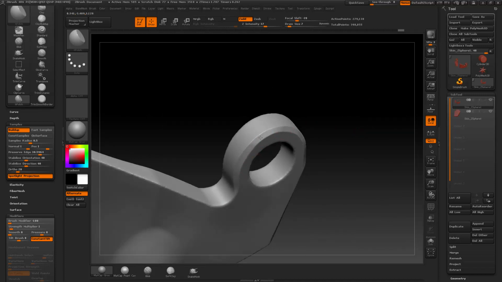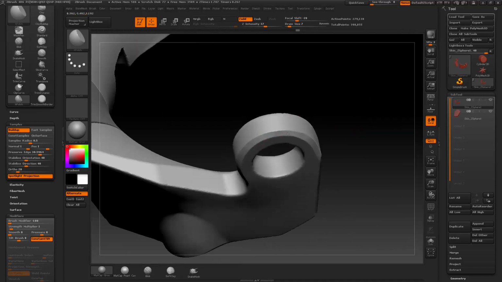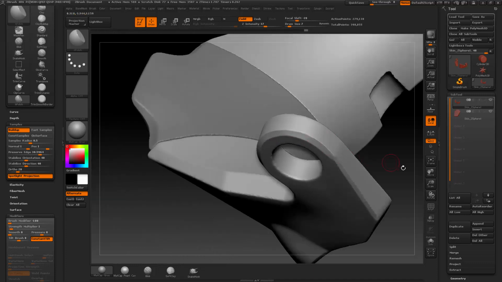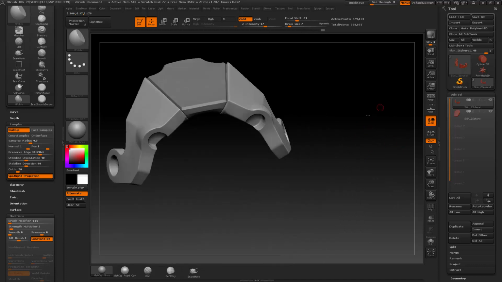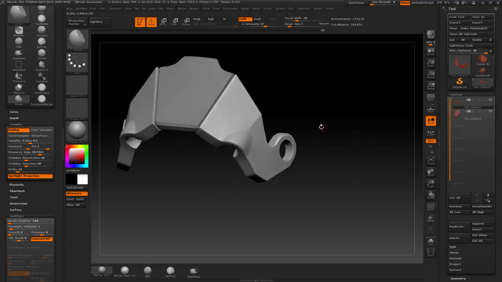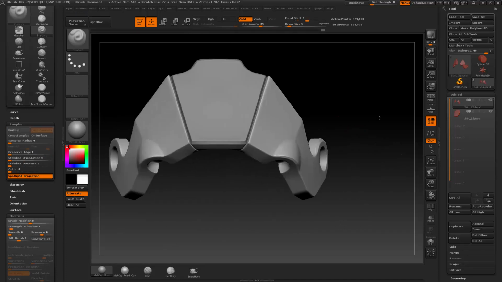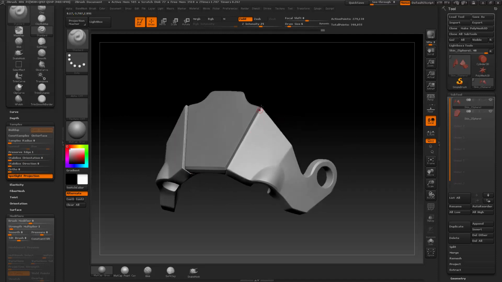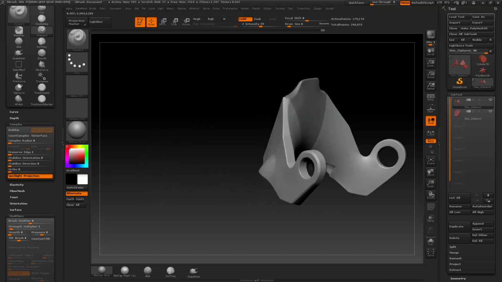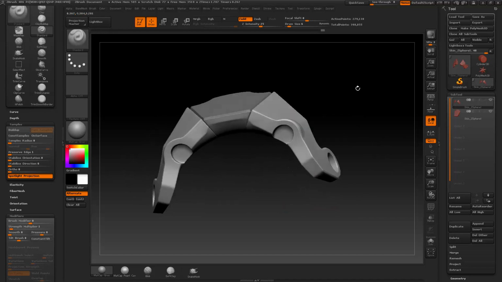If you have other techniques and brushes and stuff like that that's better than this, I'm all ears. Just reply, and I'd love to hear it. This is just my working method. You might have a better one, and like I said, I'd love to hear it. But I think that's all for the trim, dynamic, H polish, transpose and snap, backtrack you can use. I'm trying to think of anything else.